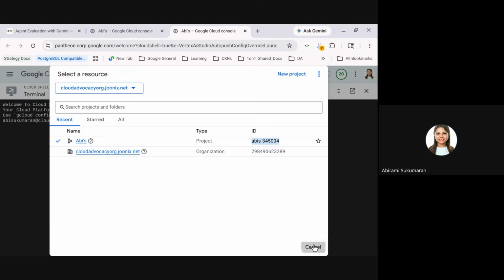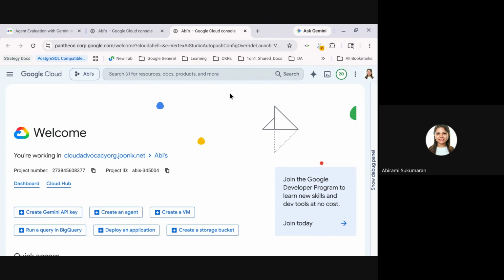All right. So now that you have it, you will see a console like this. This is step 1. Show of thumbs. How many of you have the project good to go? Whether you created it now or you're repurposing the one that you already have, it doesn't matter. Just show of thumbs. Perfect.